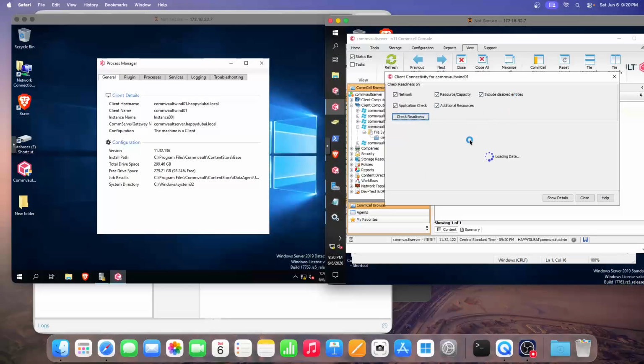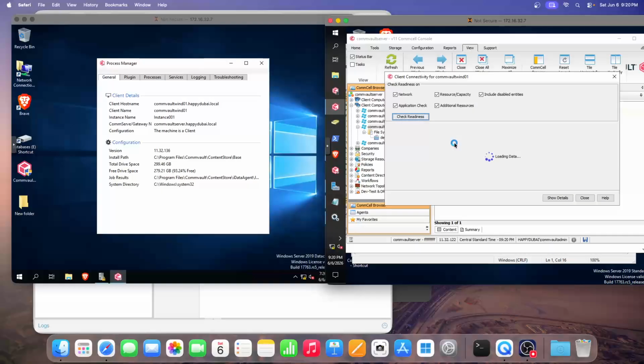I don't have any disabled agent. If I had a C drive disabled or an E drive disabled, then I would see that. It would show disabled here. And I'll show details afterwards as well. When you install an agent, this is what you do, file system. This is the basic stuff essentially.